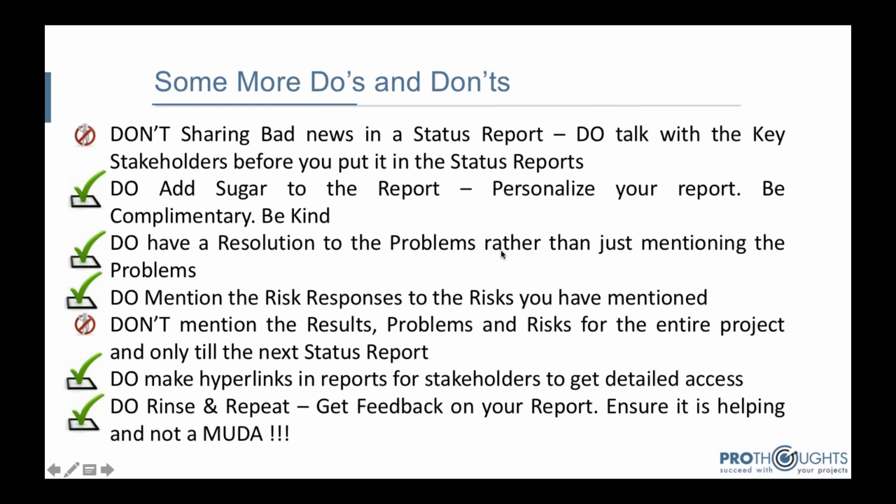A final thing, which is very elementary, but a lot of us don't do it, is to check. You will never get the perfect report, so you need to improve with every status report. It's not a done thing, and nothing is perfect. Once you do the status report, check with different people what the feedback is, probe them, get feedback on the report, and try to alter it. Ensure that it is helping and adding value to the different stakeholders, and it's not a waste.